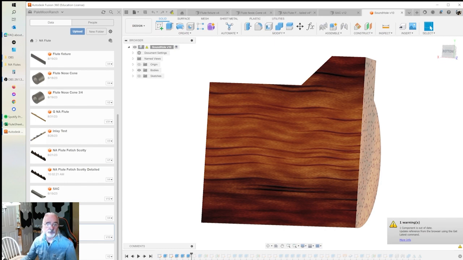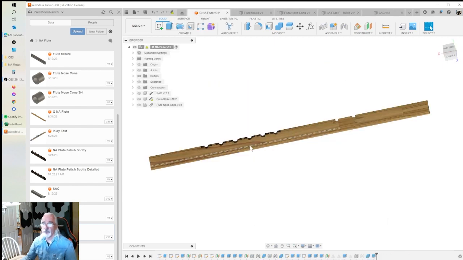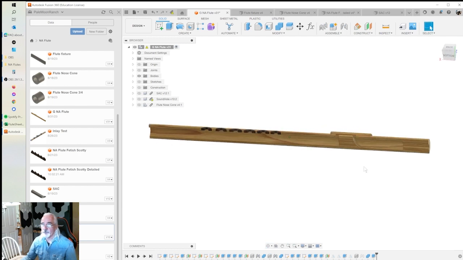Another tool we need is a flute fixture. When we cut the top, the bottom of the flute is flat. The stock is square, not round, so it sits flat on the table, and we can cut the top and all the holes. If we're doing the inlay, we can cut the inlay, and the nest, and all that stuff, because the bottom is flat and we can tape it or glue it to the table.